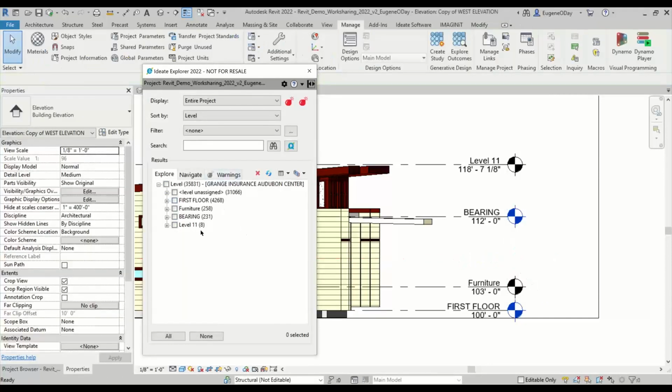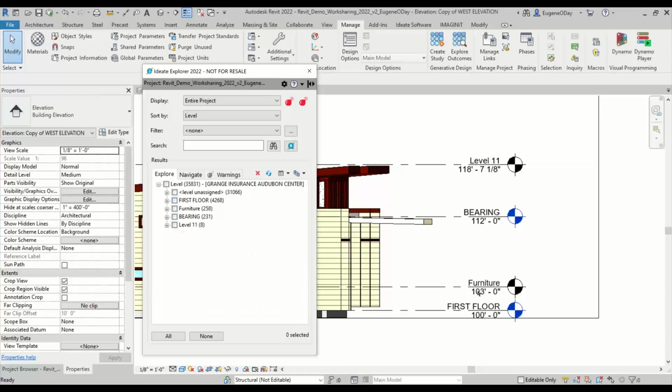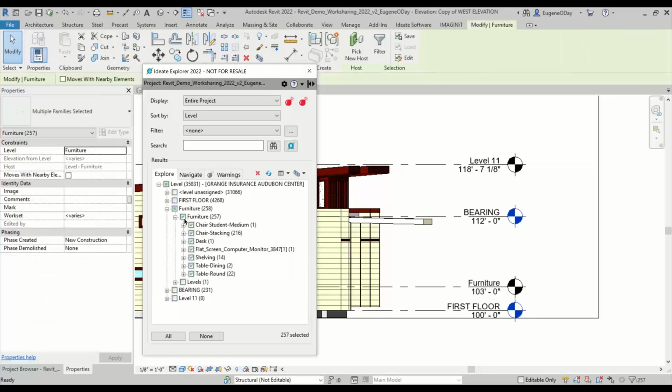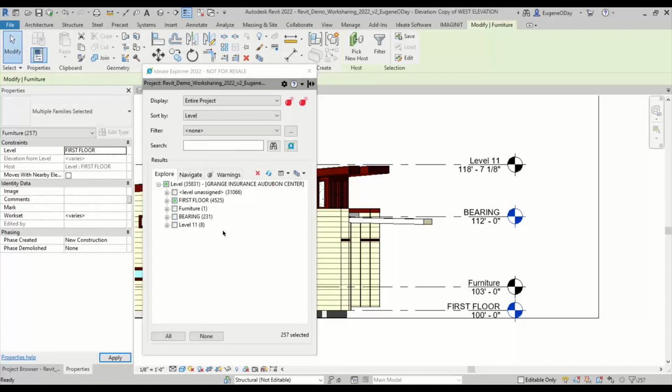That goes away. But when I look at level 11, it's got stuff going on there. It's got walls associated to it, and I'm probably going to want to investigate those walls to see what's happening with them. As I also look at this, I'm noticing that I've got a furniture level that's blank as well. In other words, no reference planes, but I've got 258 things going on, which look like they're all furniture on a level that should really be on the first floor. So I can quickly grab all of that information, come over to properties, and switch it from the furniture level to my first floor level. That switches all that information.